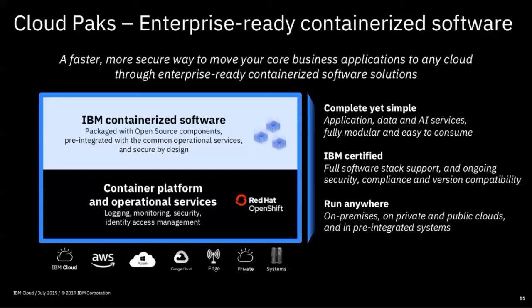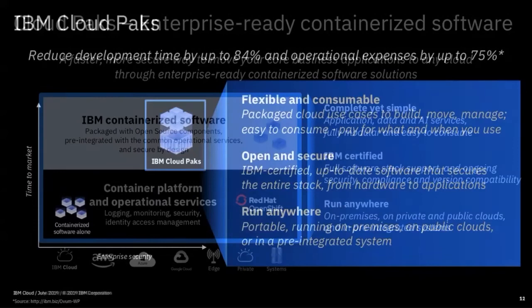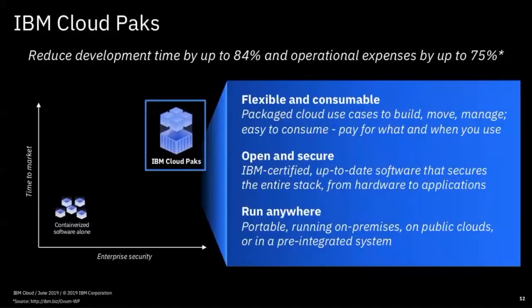And of course, it's completely simple. You have the various services, very modular and easy to consume, and we will look at the different kinds of Cloud Paks that we will be offering. To reiterate, a Cloud Pak helps you reduce development time by 84% and your overall expenses by up to 75%. If you look at containerizing your software on your own versus what you could do with a Cloud Pak, it largely accelerates your time to market. It's much more enterprise grade secure, and it's based on open standards across the board.